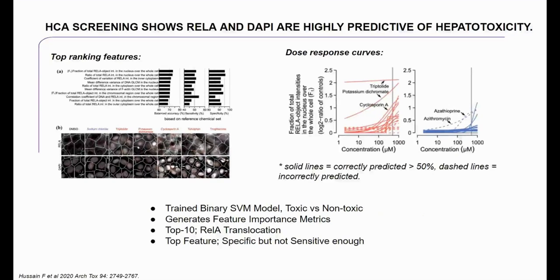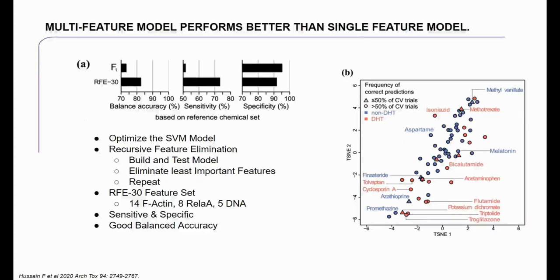And one thing you can do to come up with a better model is actually to come up with a smaller set of features that do contribute together to give you a more robust assay. And so this is what they did. If we look at this single feature here, it gives these sensitivities and specificities and balanced accuracies. But what they did was they went back and used what's known as recursive feature elimination with support vector machine in order to come up with a better set of measurements that would allow a better assay.